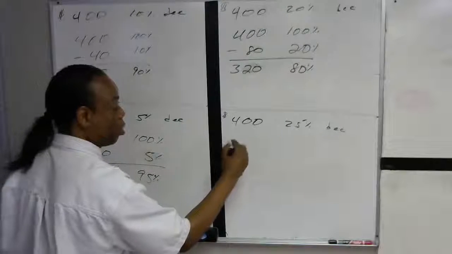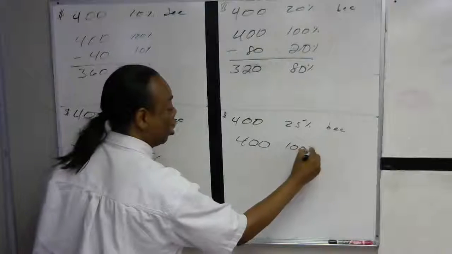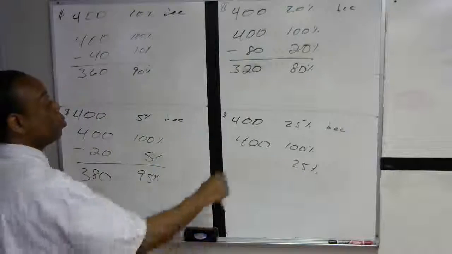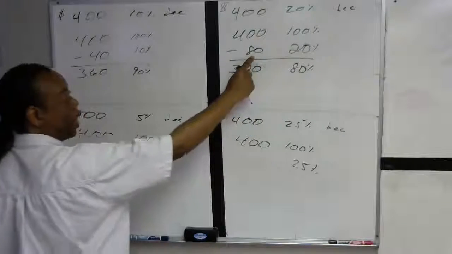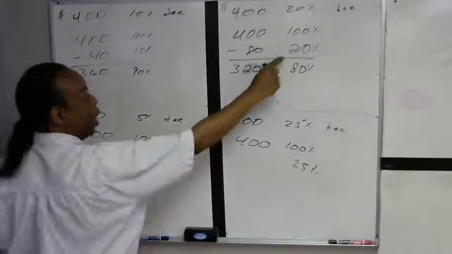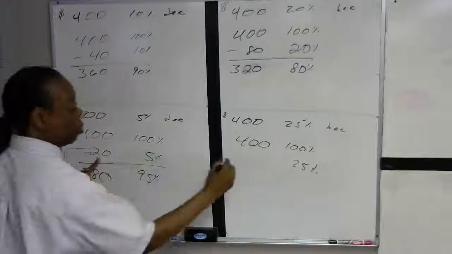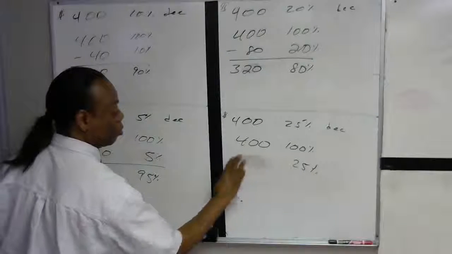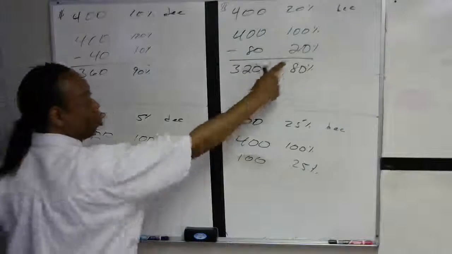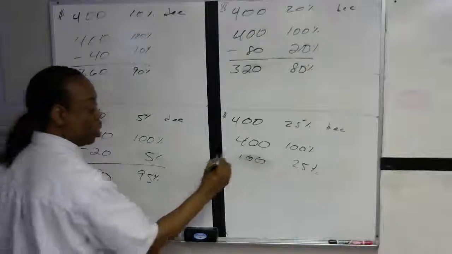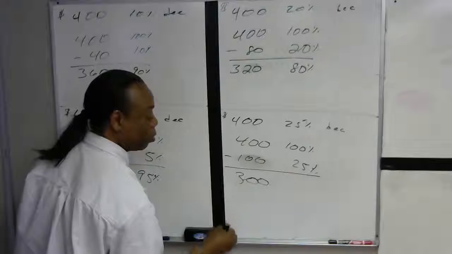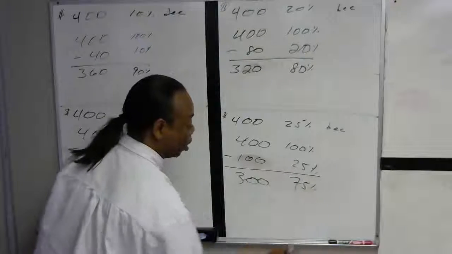Okay, finally, let's do a 25% on 400. 400 represents, once again, 100%. And we're looking for what would represent 25%. Well, 20% is represented by 80, and 5% is represented by 20. When I combine the 80 and the 20, I'll get 100. And that's our 25%. We're combining the 20 and the 5. So let's decrease it by 100, and we'll get 300. And this represents 75% of the original.